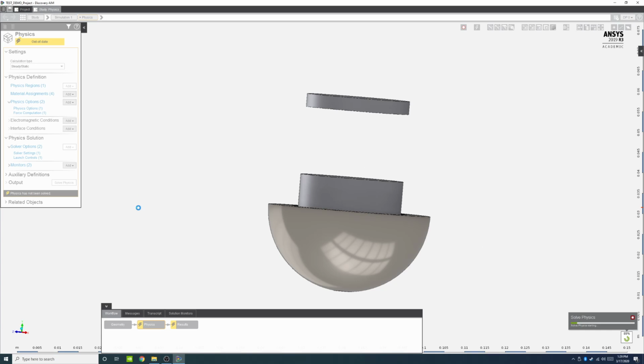Now we're solving physics. Now this may take a while. This is probably the most computationally expensive step. And so you want to make sure that your setup is right. Now you might be thinking, Joey, where are the rest of the pieces? Where's the acetabular cup? Where's the liner? Well, they're all still in the physics simulation. It's still running just like it would as if they were all visible right now. I just have them invisible so that I could access the magnet on the inside of the femoral head. There we go. So now it's making its initial mesh.